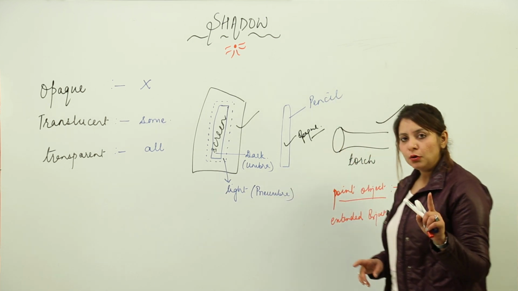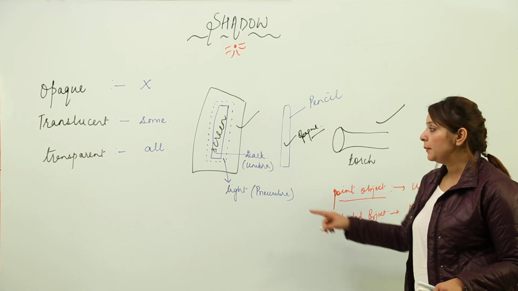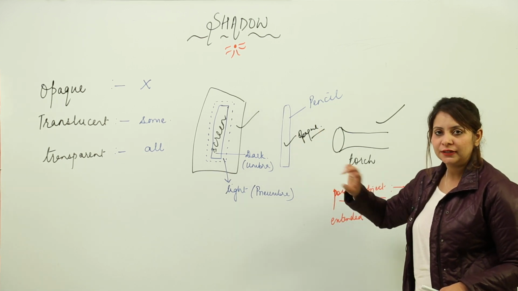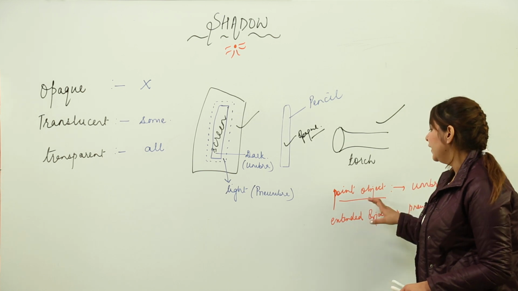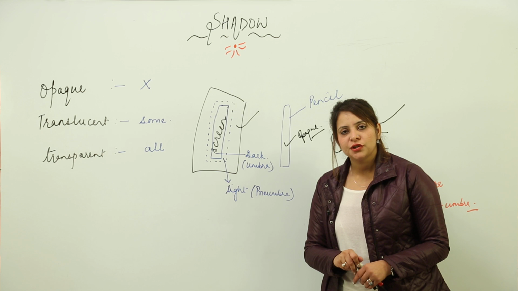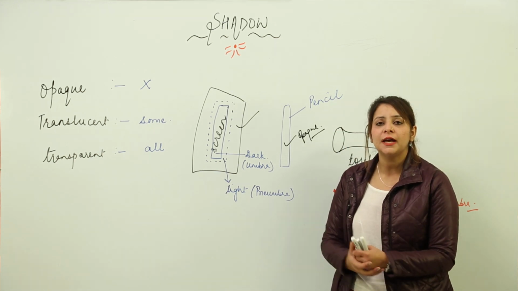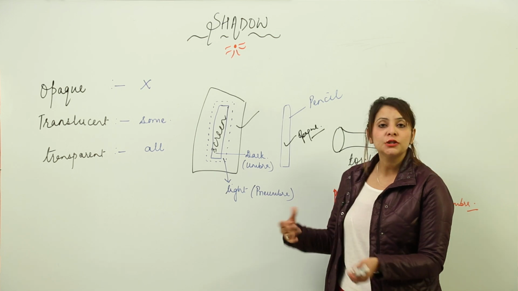And I think you got it about umbra and penumbra also. It is seen in the case of an extended object. Penumbra the outer region, umbra the inner region, the dark and the lighter one. And if we talk about a point object, it has only one region, that is the umbra region. So this is all about the shadow. Now we are going to discuss more topics in this chapter which are based on shadows.